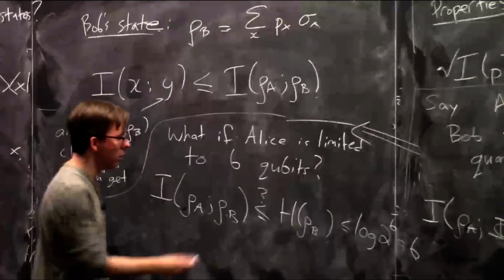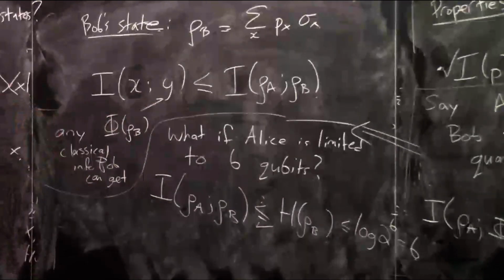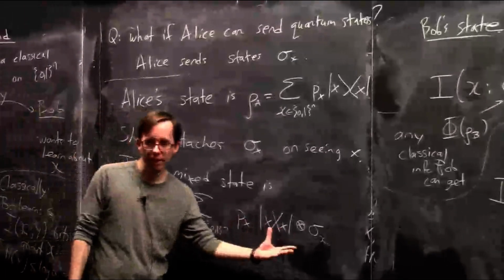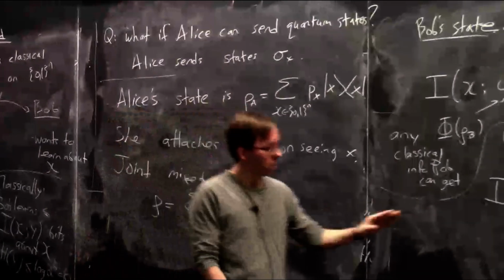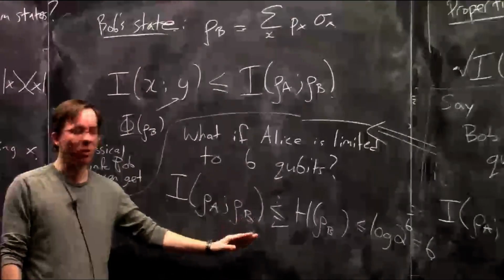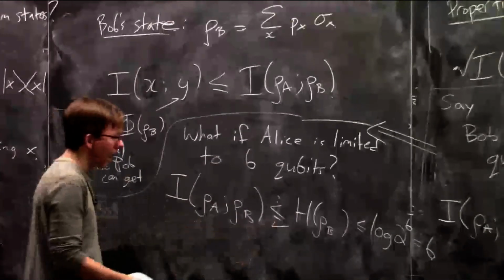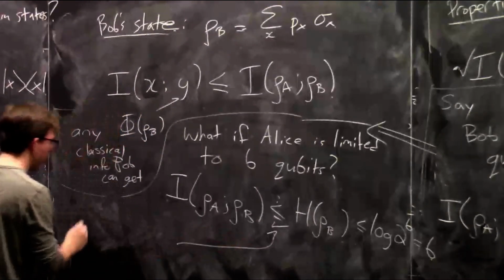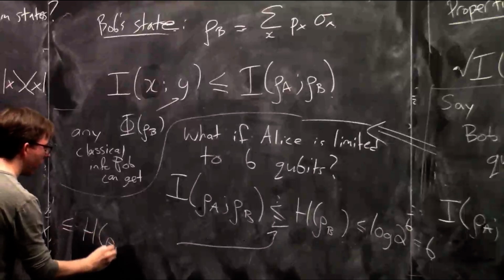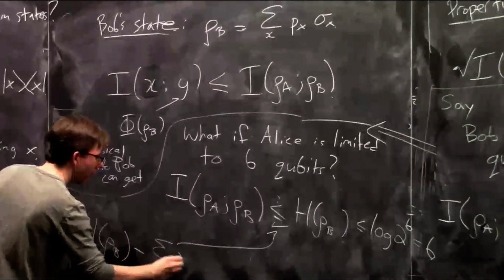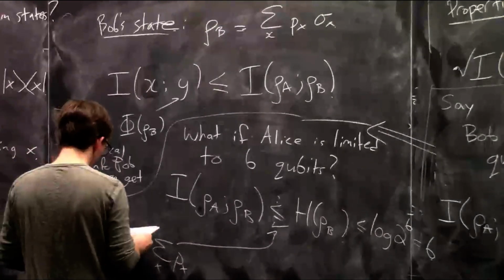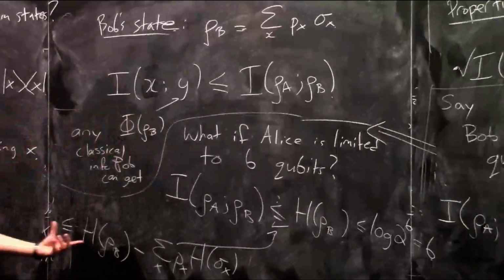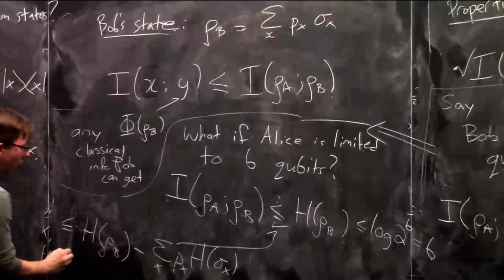But it turns out this is true, and this is one thing that Holevo proved. In this particular case, this is not the most general possible mixed state. It's a half classical, half quantum state. By virtue of that, you can prove, and it's like an exercise of a page, not too hard, that this actually holds. In fact, you can calculate an upper bound: the von Neumann entropy of B, minus this. So it's upper bounded by the entropy of B minus something. And this whole quantity is called Holevo's chi.